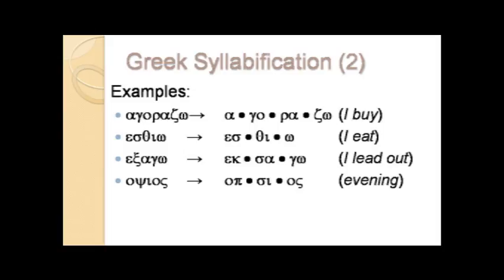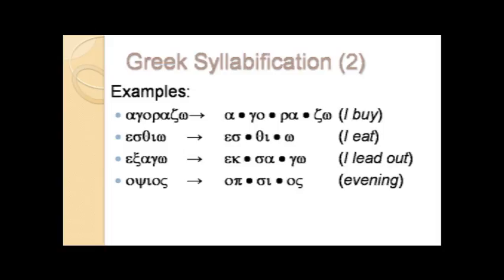Alright, now this next word, we run into a little bit of a difficulty. The first word, agarazo, was nice because we had vowel, consonant, vowel, consonant, vowel, consonant. But in this next word, we get a double consonant, sigma theta, and we also get a double vowel, iota omega. Double consonants need to be split, and double vowels, unless they're part of a diphthong, also need to be split. If it's part of a diphthong, you can put the vowels together, and you should put them together, but iota omega is not a diphthong, and so they need to be split up.